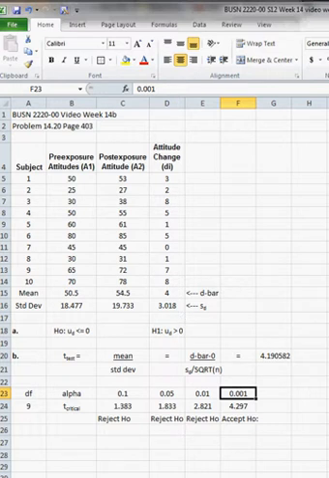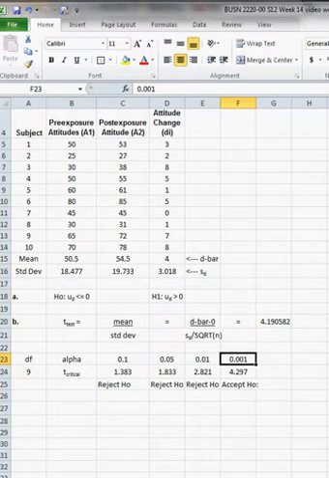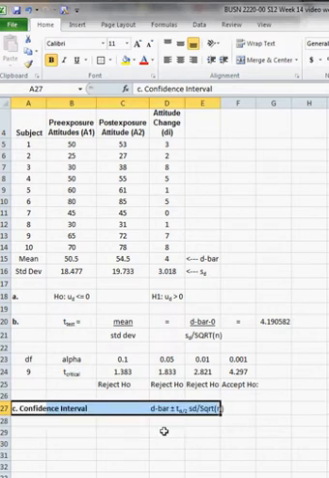Well, that's interesting, but let's do part C of this problem. It asks us to estimate the minimum difference between the mean pre-exposure attitude score and the mean post-exposure attitude score. What's the difference, in other words? Well, what we're really asking for when we say that is a confidence interval, right? We want to know the range of differences between the pre and post. What range can D0 fall across?